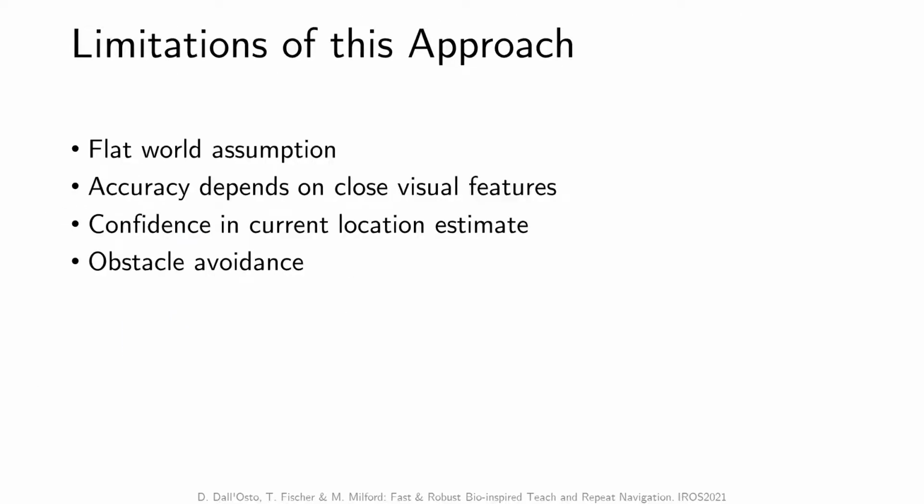I will now address a number of limitations with the current system, which could be addressed by further work. First is the assumption we made that position offsets from the path result in horizontal image displacement. While practically quite robust, this would not apply in non-flat environments, or when using a distorted fisheye camera lens.